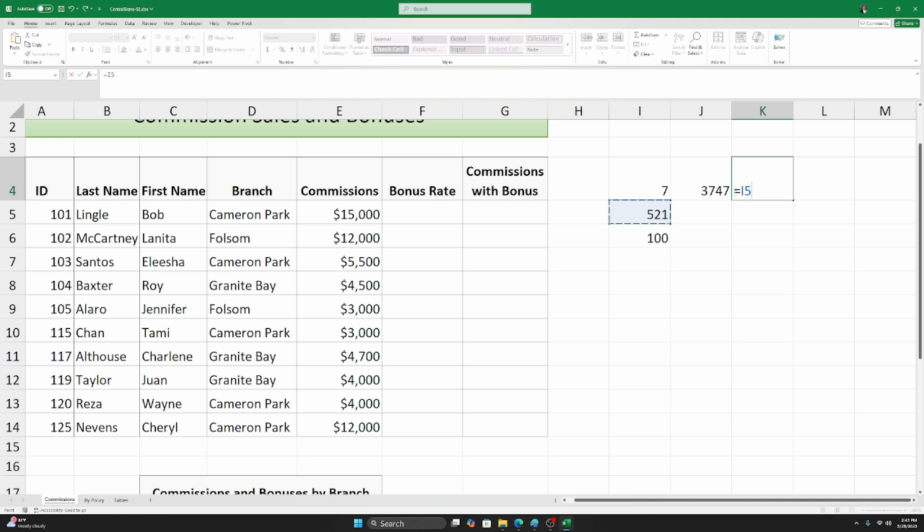And you'll see it's included within this formula. Then I could do plus and then click into I6. There we go. And you'll see that it does it.